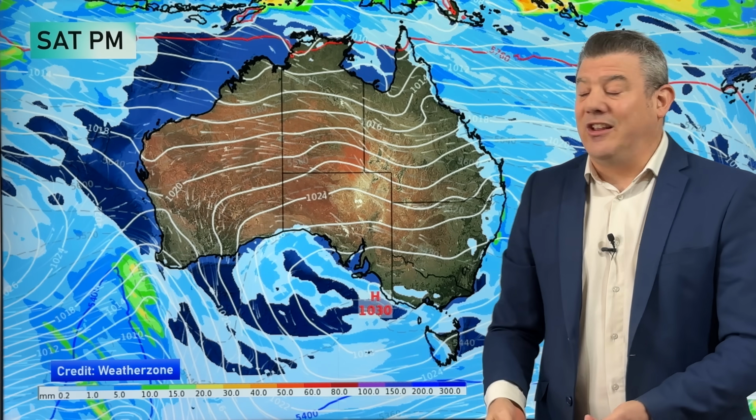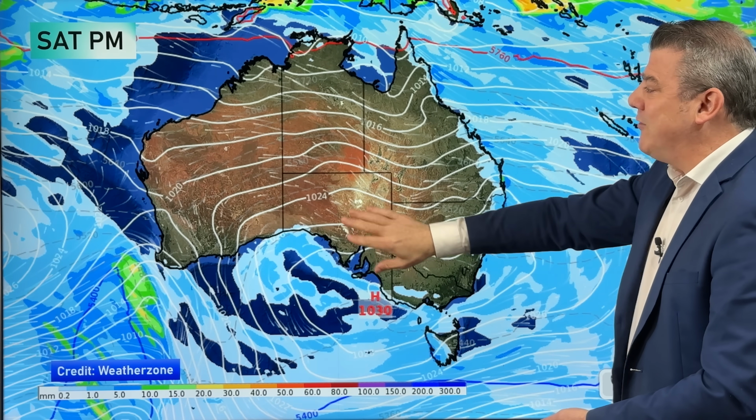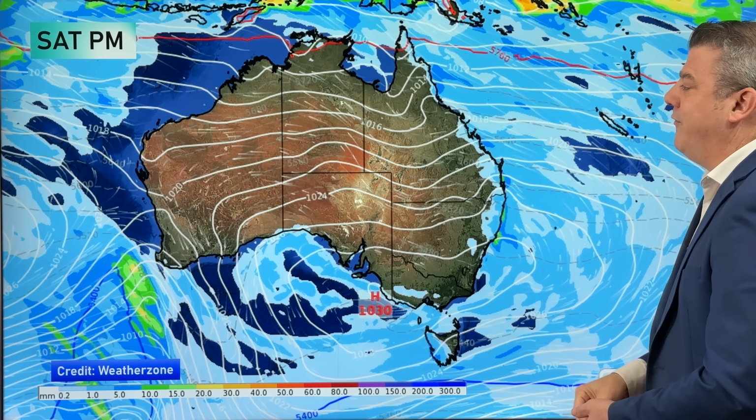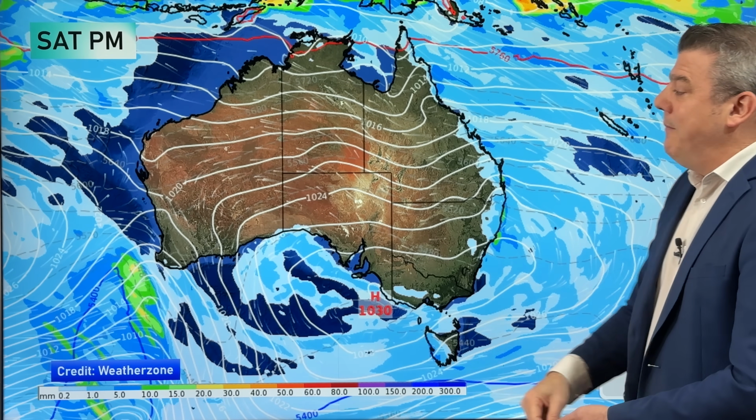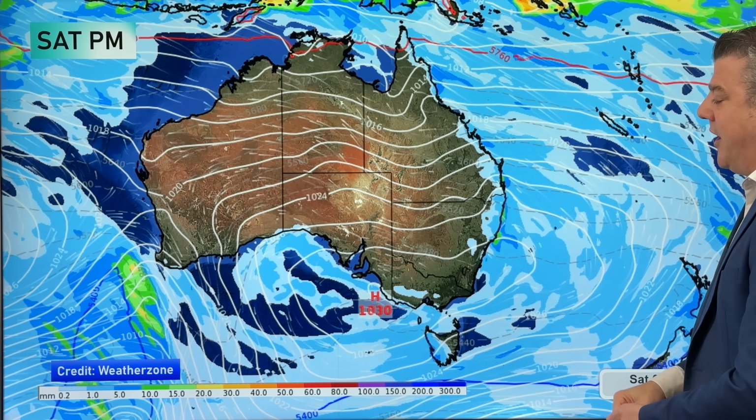You've got these easterly winds blowing through, but those easterlies kind of ease as you go into that high pressure further southwards, and that means colder weather at night is definitely more likely. That's why there is that frost risk coming through for inland parts of Australia. A bit of a northerly wind comes into the southern part of Western Australia by the time we get to Saturday, but the high pressure zone is the main feature, calming things down and clearing the skies up.